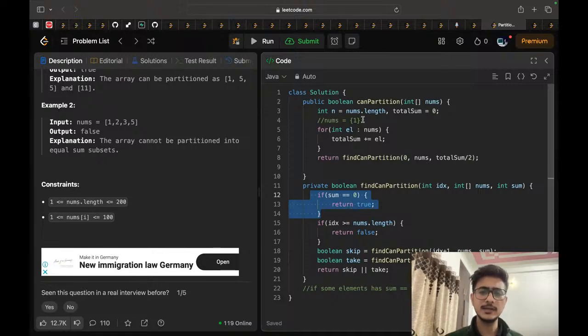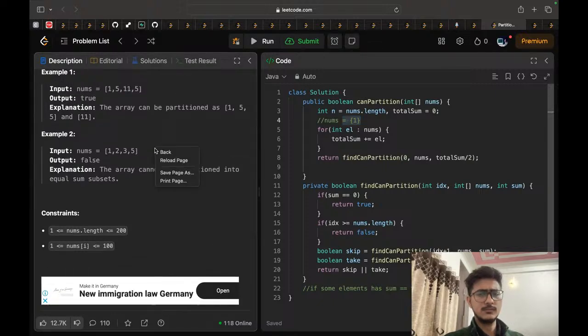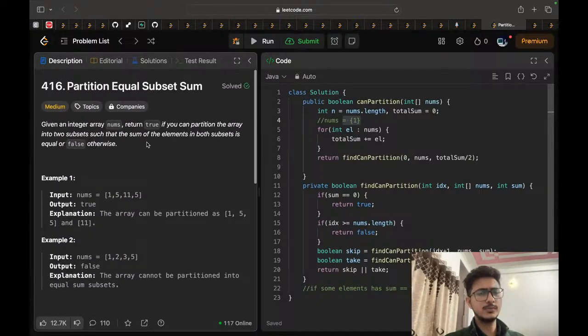Also splitting an array of size 1 is not possible. Okay, so I think this can cause an issue in the case of odd numbers. It means the sum of our array should also be even. We can't divide odd numbers into two even numbers.